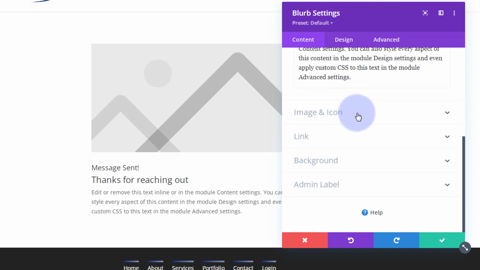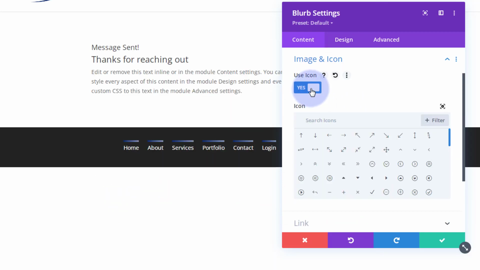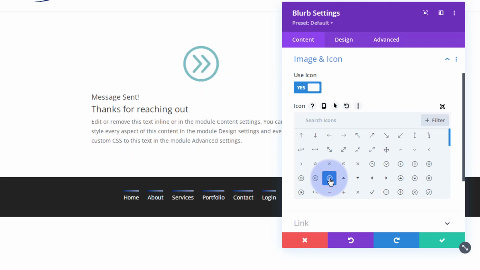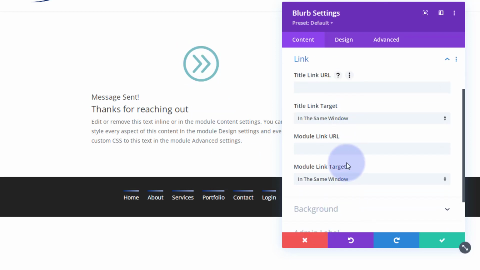If we roll on down, I'm going to use an icon rather than an image there, so I'll switch the little switch to on. Huge amount of icons to choose from with Divi, as they've teamed with Font Awesome. I'm just going to put that one in for simplicity. Link, I don't particularly want to link this anywhere. If you do, you can put a link in here down below. Great, that's all I really want to do. Obviously you'd have some text in there to tell them. I'm going to leave mine on the default.